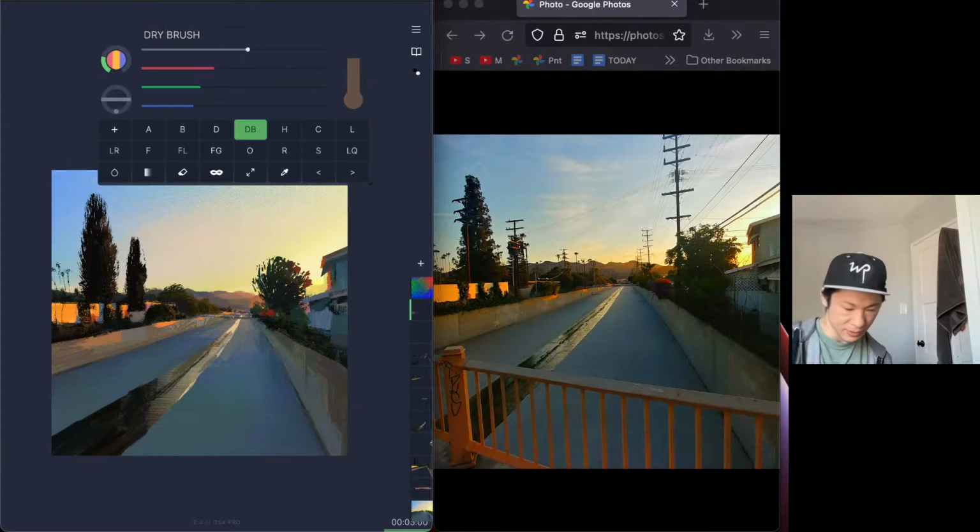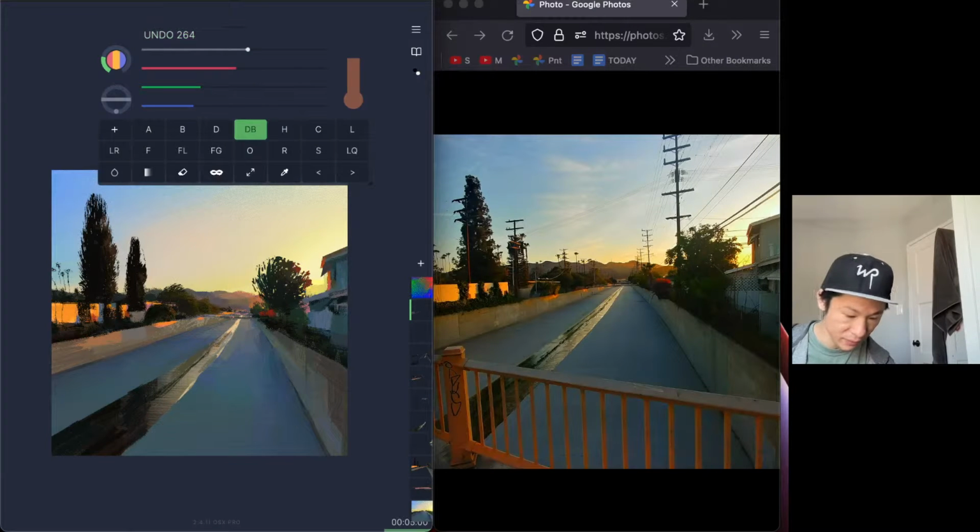It does get pretty bright towards the other end of the vanishing point though.